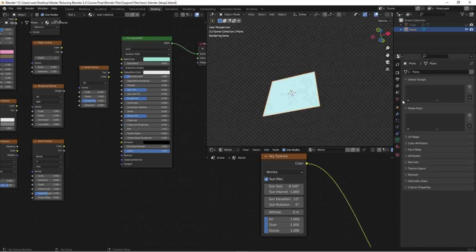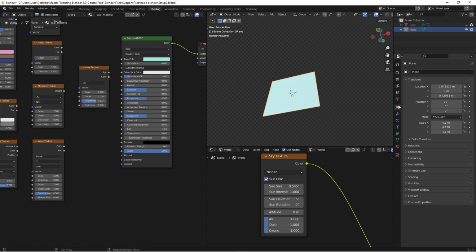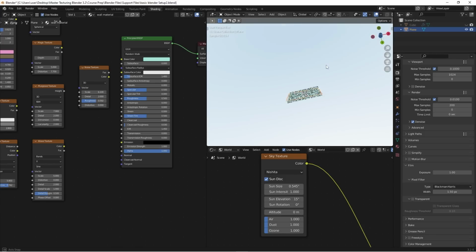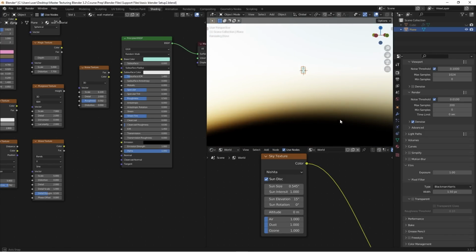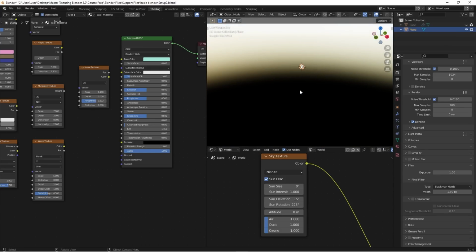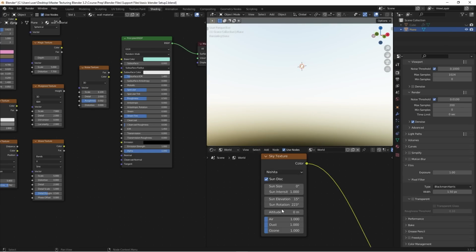But if we enable the sky, I'm going to go to the render settings, and under Film, I enable Transparent. You will see we're inside an environment that feels like a sky, but you can change things around. You can change the sun size and the sun rotation. You can see that, yeah, it's a little bit different. It's not really realistic looking, but you can have something going on here.